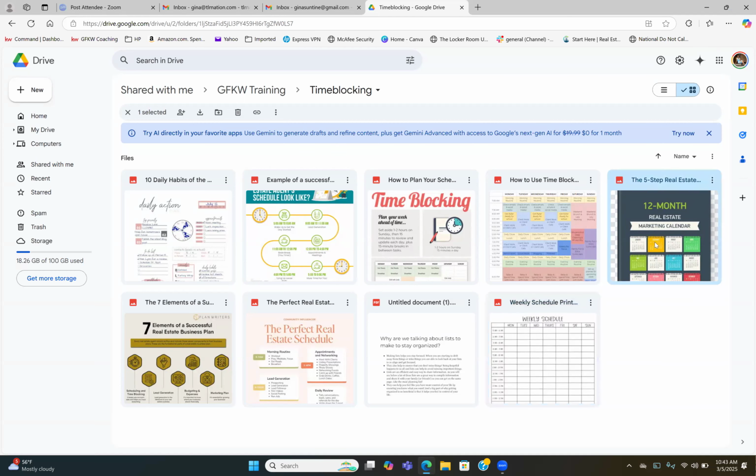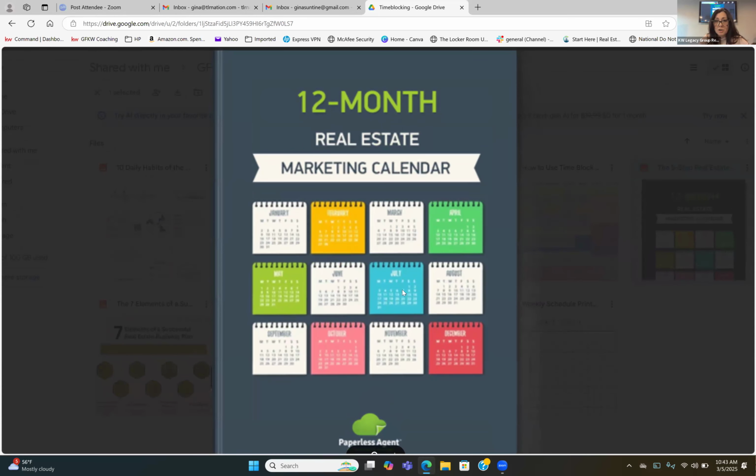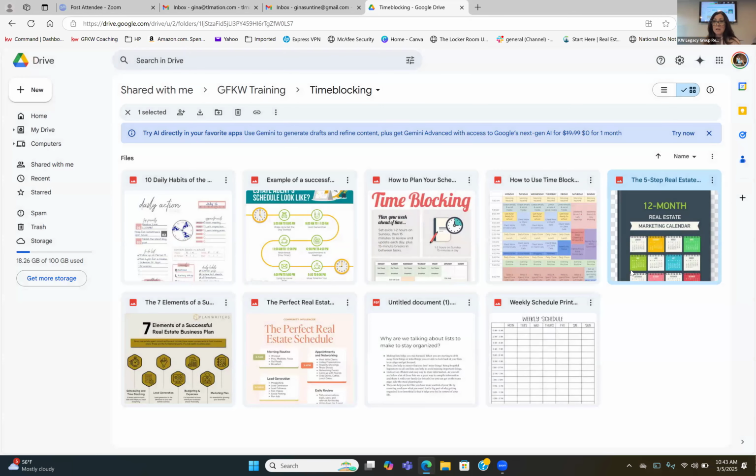I also want to pull this one up. A marketing calendar. I have a blank one in here as well. You could spend some time on your full year of marketing. If I have an empty space like that, or an appointment canceled on me, I can say, you know what, I've got an hour to fill. I'm going to pull out my full year social media calendar, and there's blank ones in here. I think it's in our social media tab. And I'm going to select a social media content topic for the rest of this year.